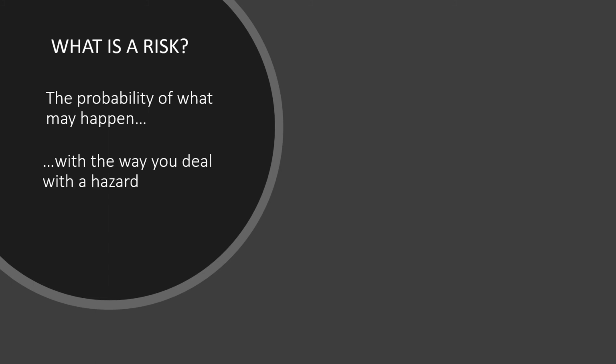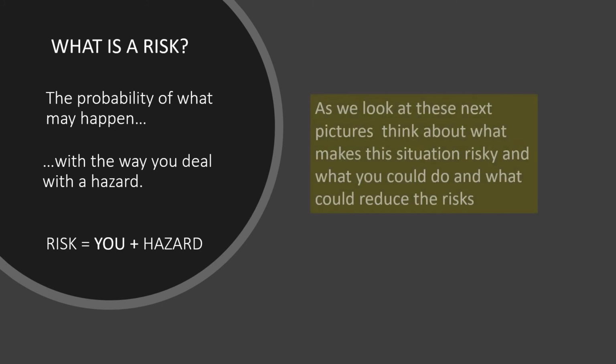Now, what is a risk? A risk is a probability of what may happen with the way you deal with a situation or with a hazard. So risk equals you plus the hazard. As we look at these next pictures, think about what makes a situation risky and what you could do to reduce the risk.